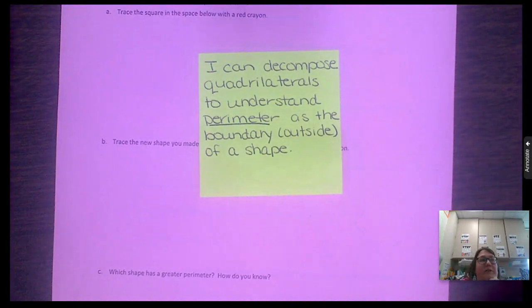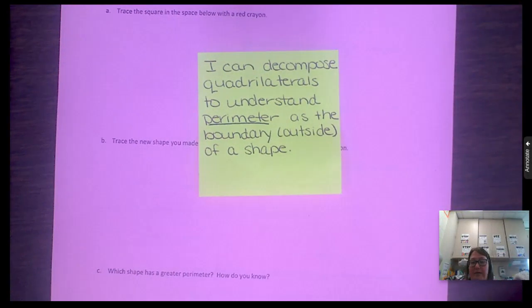Okay. So if you think of a whiteboard, if we want to find the perimeter of the whiteboard in a classroom, we would measure the outside of that whiteboard and then we would add all the sides up. We could use a yardstick or a ruler or a measuring tape, and we would find what each side equals, and then we would add up all the sides.